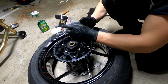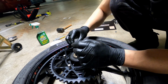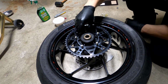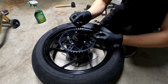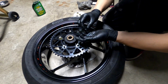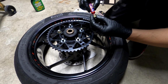Okay, so we're not gonna install the stock nuts. I actually got these from ProBolt. They're titanium and they're also pre-drilled because I'm actually going to safety wire everything. So I'm gonna install these now. Before I do though, I want to check fitment just to make sure they fit. Yep, they're good in there. Perfect. And I'm actually going to use a little bit of blue Loctite. Okay, so I'm actually going to reuse the washers that were installed before. I'm not really sure if I should or not, but I am because I prefer it. Feels safer.